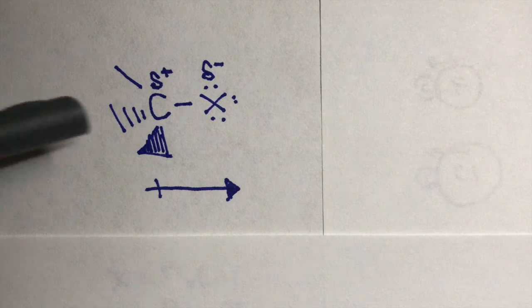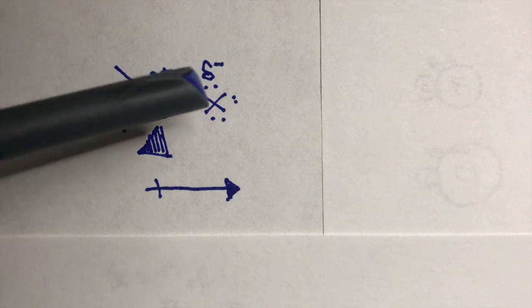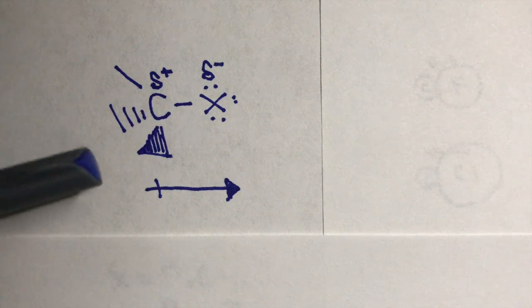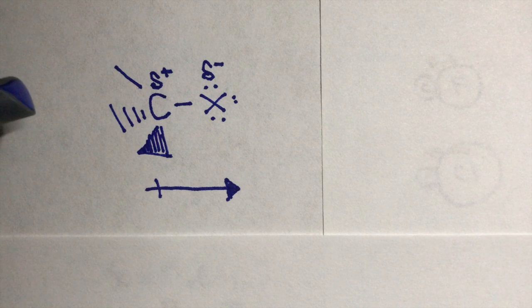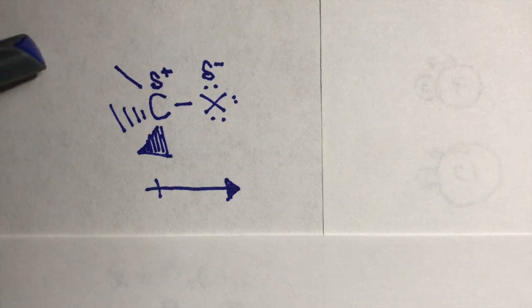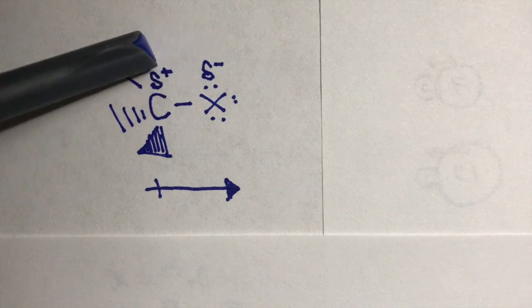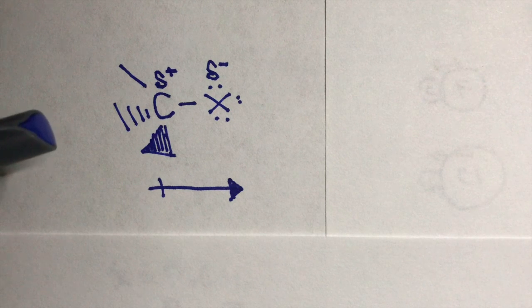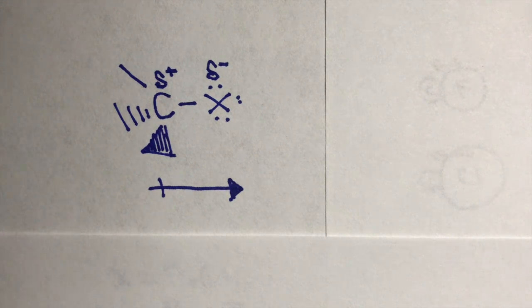So haloalkanes are formed after an alkane is halogenated, and the bond connecting the carbon to the halogen is a polar bond. So the halogen is partial negative because it is much more electronegative than the carbon atom, so the halogen will hog the electrons, leaving the carbon partial positive and resulting in an overall net dipole in this molecule.